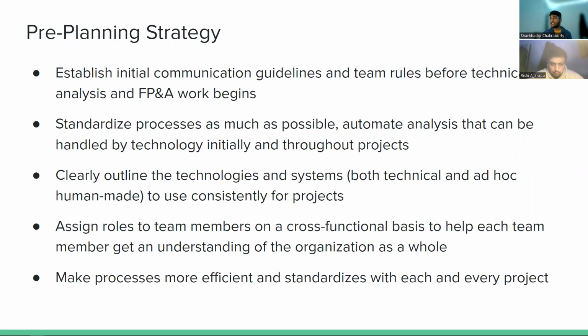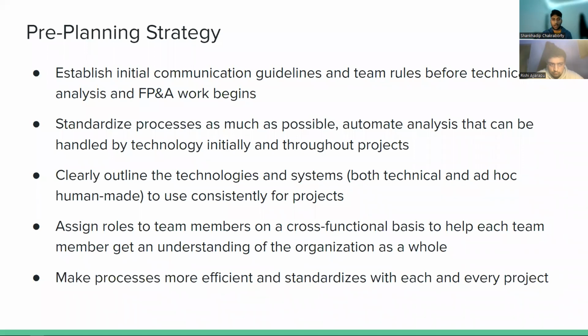Standardize and automate processes and analysis as much as possible so that you don't have to reinvent the wheel every time you go in for work or you're assigned a new project. You already know the basics, and you should, at a certain point, automate processes to the point where about 40 to 50, maybe even 60 to 70% of all of your processes should be automated and should be done very, very quickly. Now, how quickly, that depends. Some processes can realistically only be done in hours, and others can take seconds or minutes, like running a macro. Compiling an entire report could take hours, and it can't be cut down unless you have a better laptop or something like that.